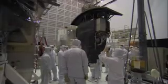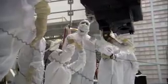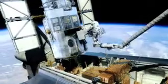Wide Field Camera 3 is one of those instruments that's going to make Hubble 10 times better in discovery space. It's the highest science priority on the mission, and we're very excited to be able to put this new camera in. We do have to take out an existing instrument that is still operational, and that is the fabulous WFPC2.